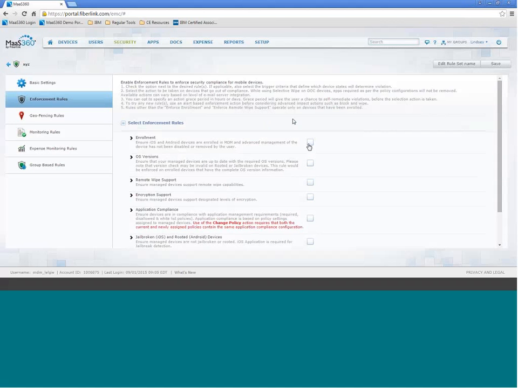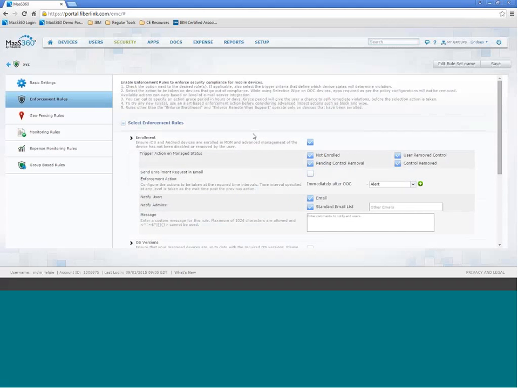Now, one thing I like to talk about when we're looking at the enforcement rules is this enrollment rule here, because this will use the Mass 360 Cloud Extender, and it will allow us to actually block email from being delivered to a device that's not enrolled or has removed control from Mass 360. So if an end user, for example, has plugged in an ActiveSync setting, trying to receive email on a new iPhone, we have the ability to block that from being delivered until that end user completes enrollment. And that enrollment request will be automatically delivered to them. So this is really great if you have an open BYOD environment, because that end user will not be able to bypass that enrollment into Mass 360 and the control and policies that are pushed down at that point.